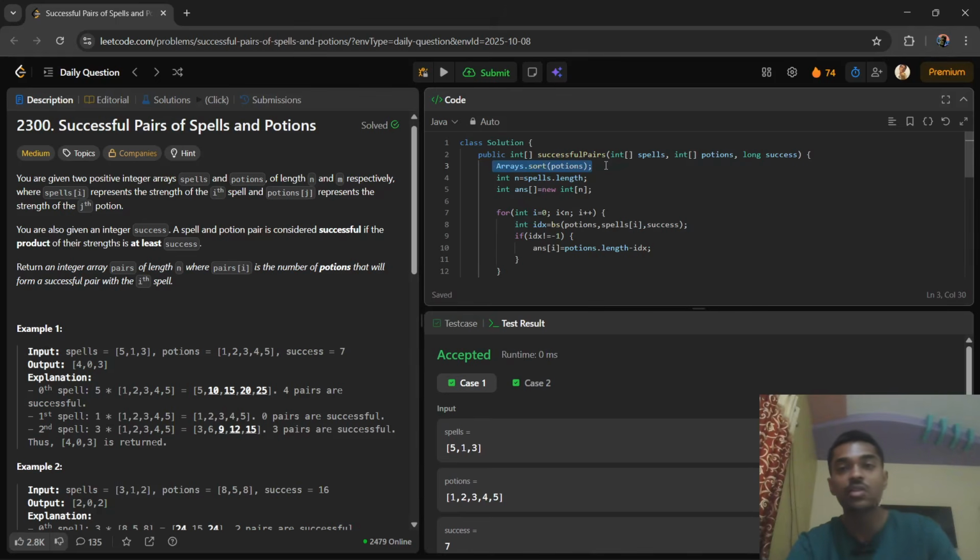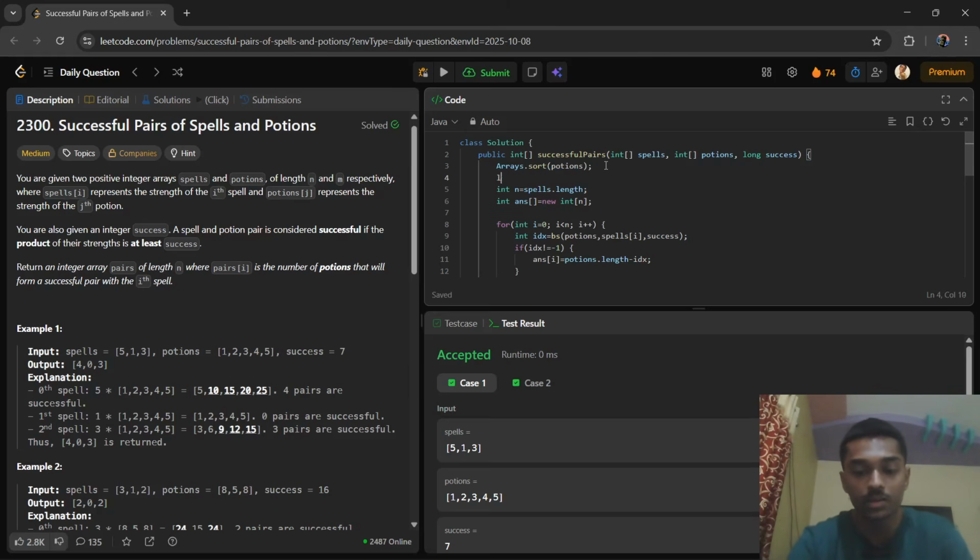First we are sorting the array, and sorting the array takes n log n. After that we are traversing our spells array, which is n, and the portions array length, which we are sorting, let's take m.